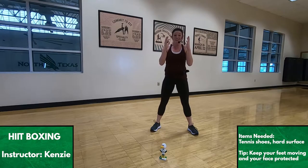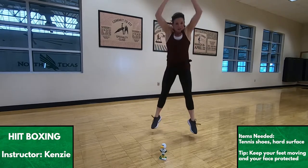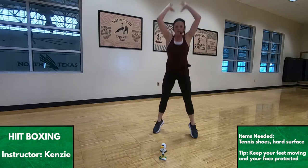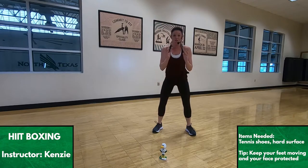medicine ball, and you're going to slam it on the floor. Ready? Let's go. Grab that medicine ball, slam it on the floor. Add that hop at the top if you can. Okay, you've got a really heavy medicine ball. Slam it down. Okay, you don't have to jump if you don't want. Reach up tall and exert that force down.